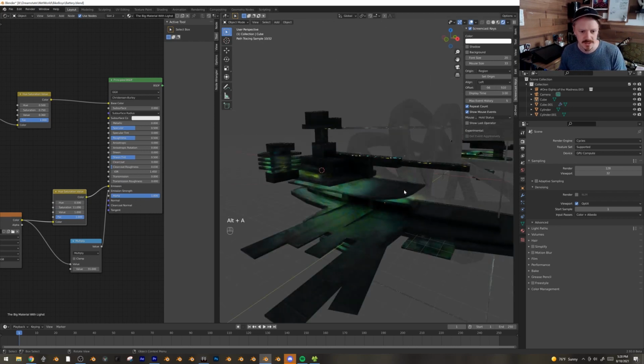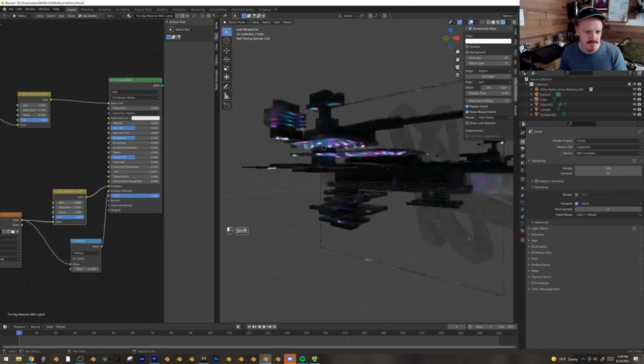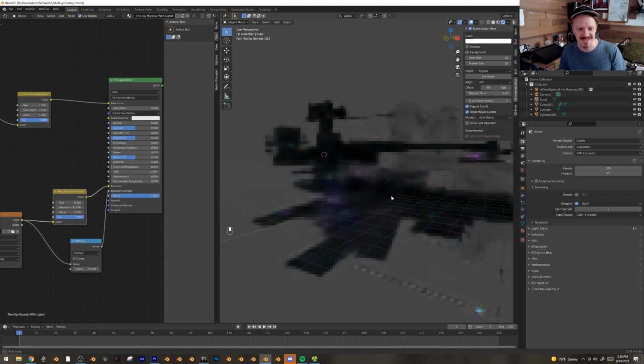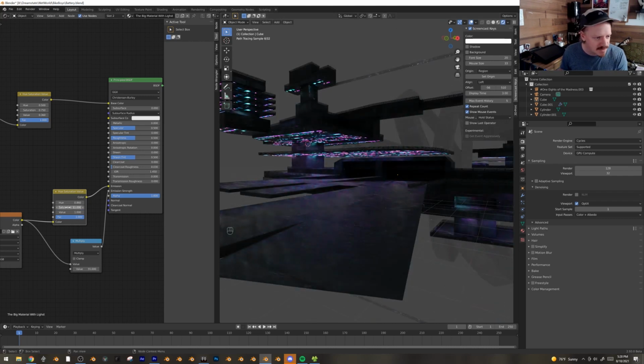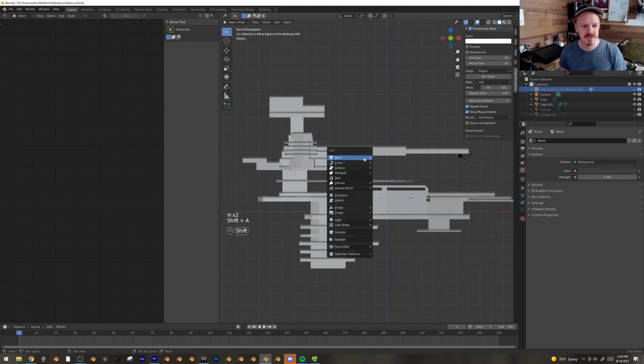Woo! I like getting these random colors like this. I wonder if we shift the hue too, if we can get some. Oh, that's pretty slick. Maybe too slick, perhaps. I'll just turn this down so we're kind of splitting the difference a little bit. Yeah, that's cool.